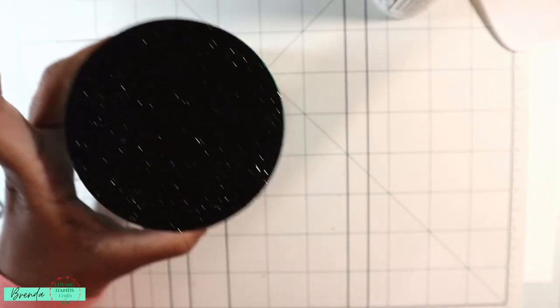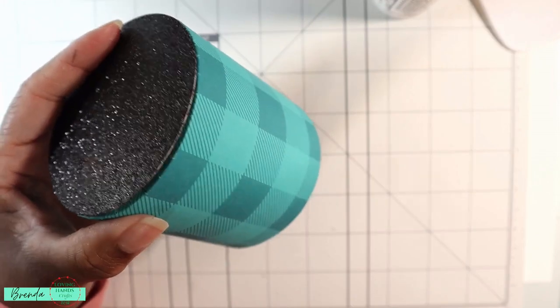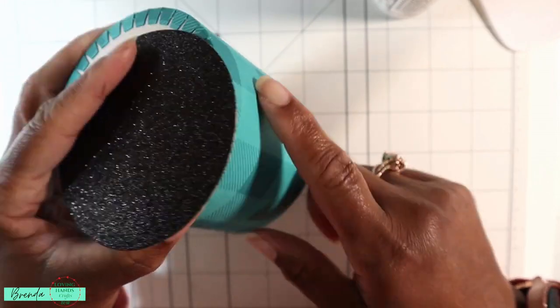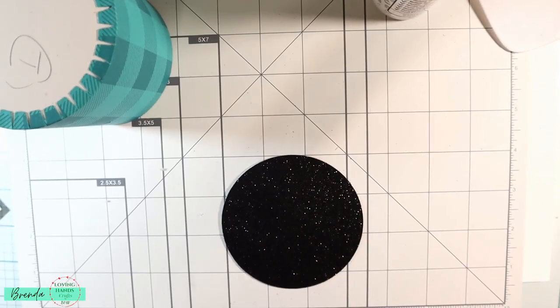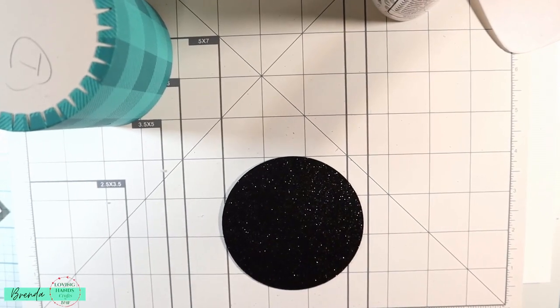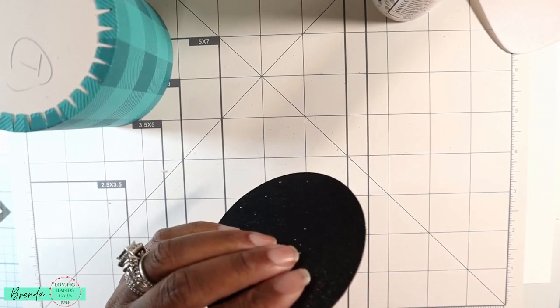So I'm going to use some score tape too. Can you see that white? See how you can see that white? And I grab that again, my alcohol marker. Let me grab the bigger end. I use the fine tip. Let me use the larger end and cover up and hit it one more time.